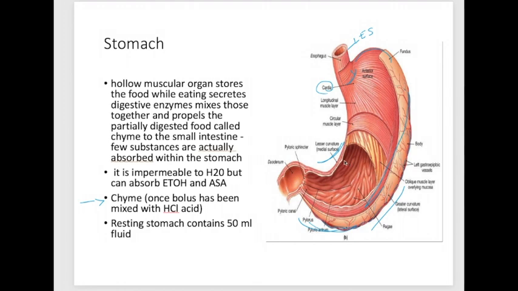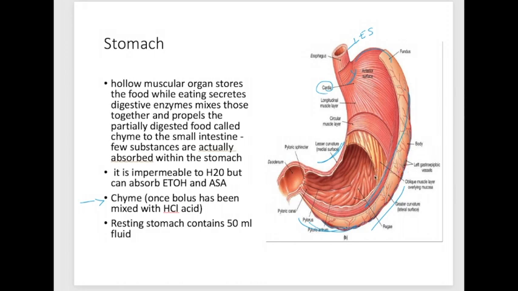The blood supply to the stomach is from the celiac artery, and it's so abundant that nearly all arterial vessels must be occluded before there would be any ischemic changes of the stomach wall. The sympathetic and parasympathetic divisions of the autonomic nervous system also innervate the stomach. Some of the autonomic nerves are extrinsic, meaning that they originate in the CNS and are controlled by centers in the brain. The extrinsic sympathetic fibers reach the stomach by the celiac plexus, whereas extrinsic parasympathetic fibers enter through the gastric branch of the vagus nerve. Here, the myenteric Auerbach and the submucosal Meissner plexus are intrinsic and part of that enteric nervous system.